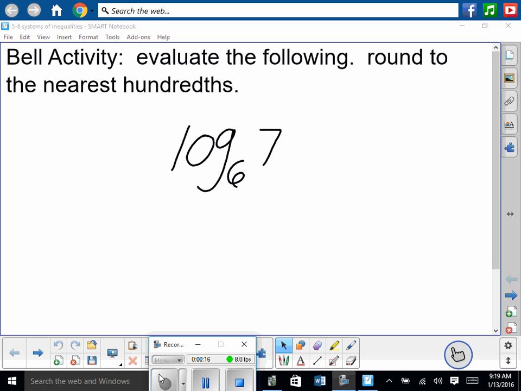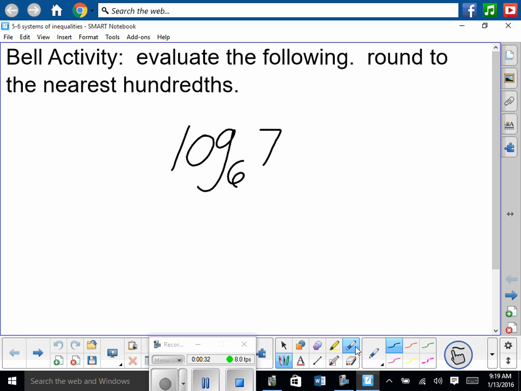Does anyone remember how to type it in? I bet Mrs. Watcott's kids know. How would you rewrite this? Yeah. You do use a big number over the small formula. Okay, that's called a change of base formula.